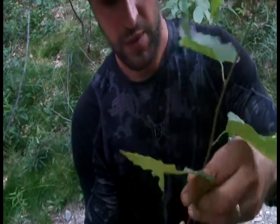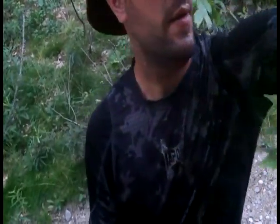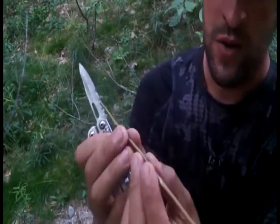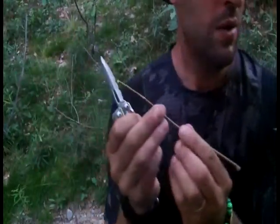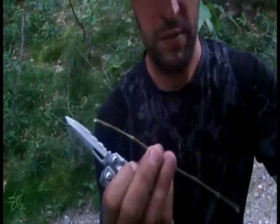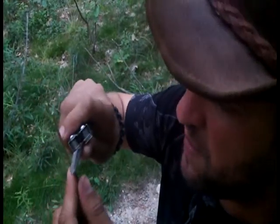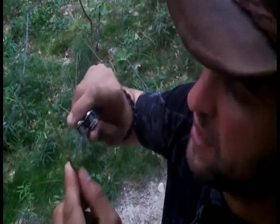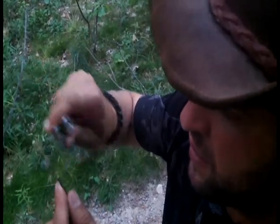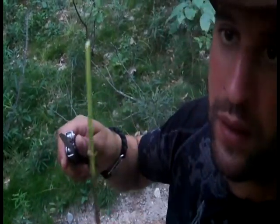We're going to strip the leaves off. You only need it to be about regular toothbrush size, maybe six or eight inches — we're going to clip it off there. Here's what you're left with: just a little stick with a lighter, tannish colored bark. The older twigs are going to be more like this one here — see the color difference, a lot darker. Either one works, but the flavor's a little better on the newer one. You take your knife blade, hold it at a right angle, and scrape just the end two inches to reveal the green inner bark layer all the way around. There you go — that's all cleaned up.